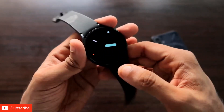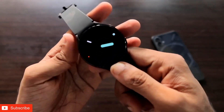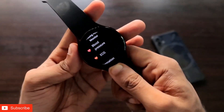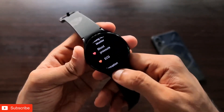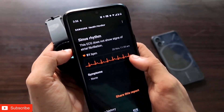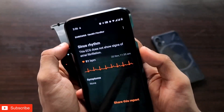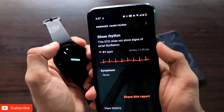The Samsung Galaxy Watch 4 is a great watch and it comes with a lot of features, although the ECG and blood pressure are not available in many countries including India. Now these features are available on the Samsung Galaxy Watch 4 and they are working perfectly fine. You will get the ECG report directly on your phone along with your heart readings, average heart rate, and you will also get to know if you are having any symptoms that could be really dangerous for your health.